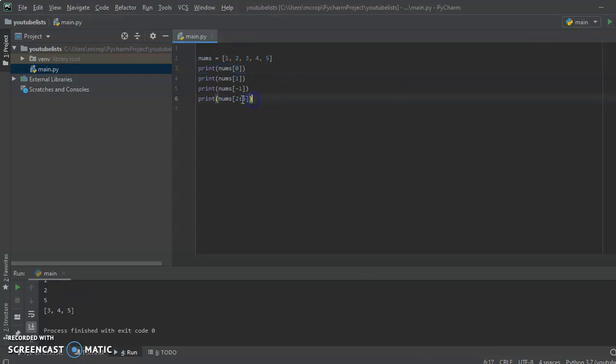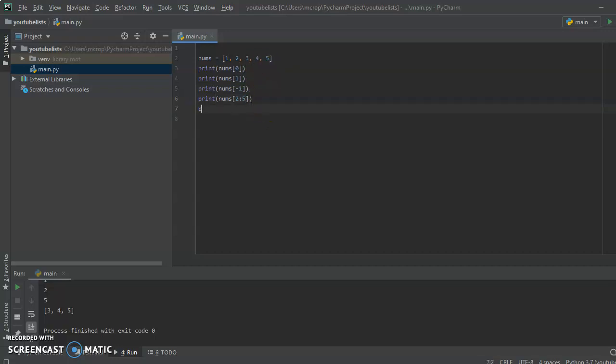How this works is it starts at 2, but 2 is not included, and it goes to 5, and 5 is included. How you can tell that this includes 3 numbers is you can subtract 5 minus 2 and get 3. So that's how that works.